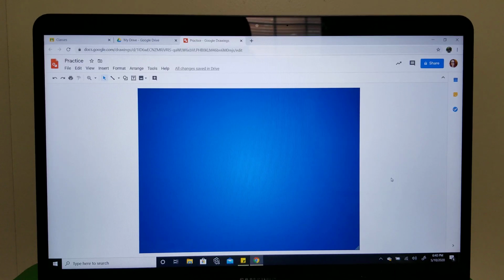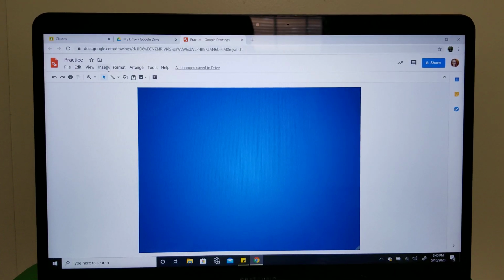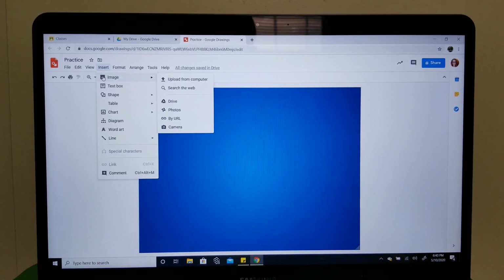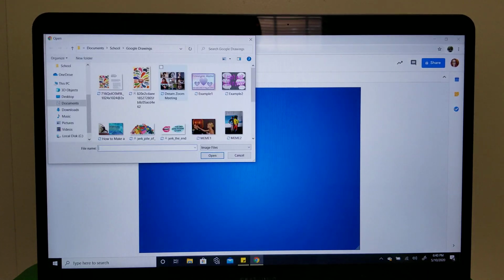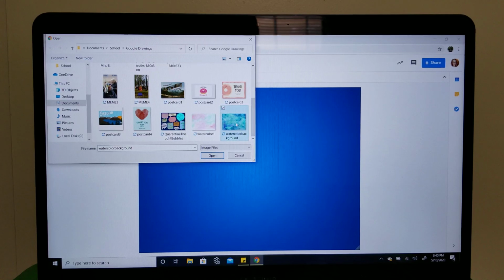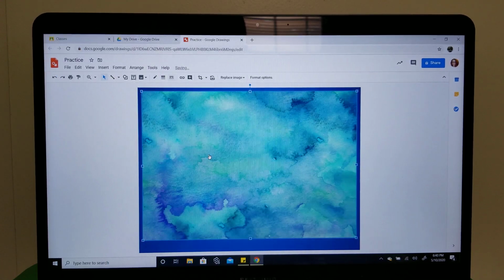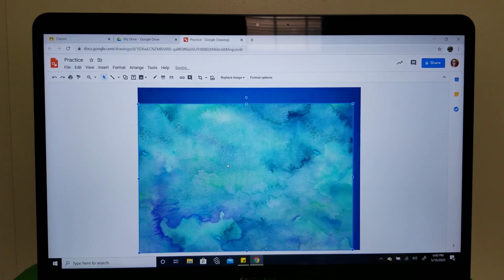You can also put in an image for your background as well. Click on Insert, Image, Upload from Computer, and I know I have a few from here that I was playing with that I could choose. So I could pick this watercolor one and insert that.